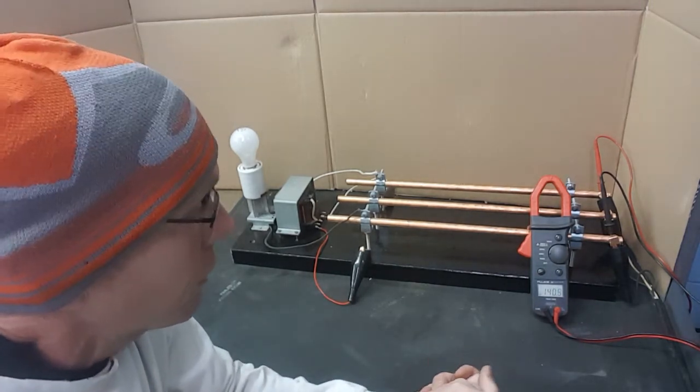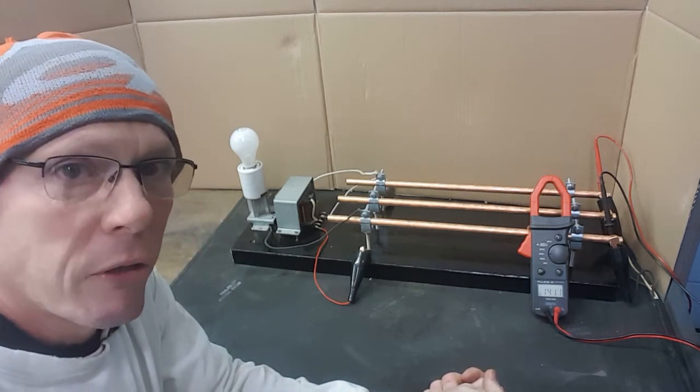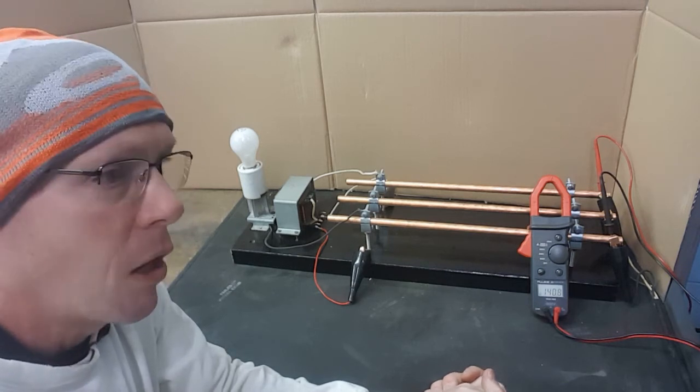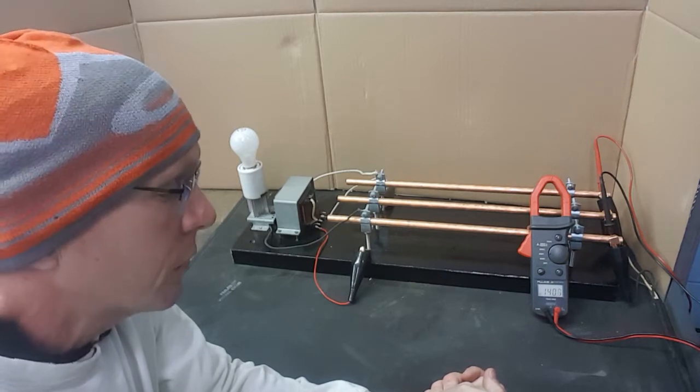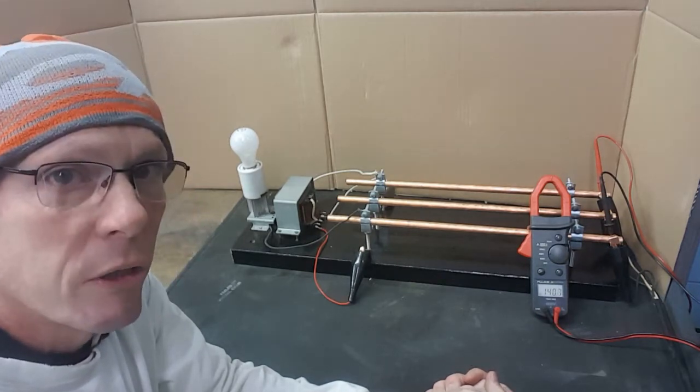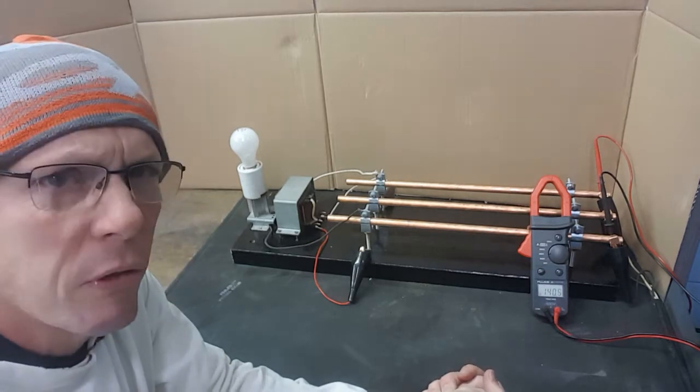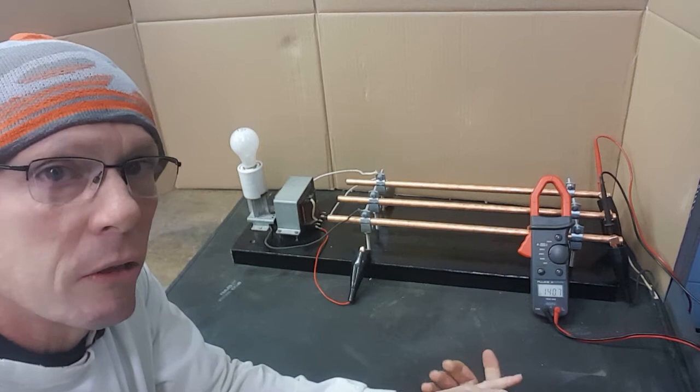Well as it turns out, transmission lines have the strange curiosity of acting like giant capacitors when they're energized. This is a function of their length, the height, the average height that that line is above ground, and the frequency with which they are being energized, which in this country is 60 Hertz. In other countries it's 50 Hertz, but whether it's 50 Hertz or 60 Hertz, that condition can still be seen.